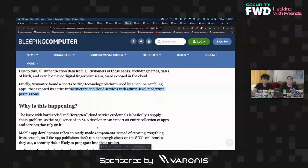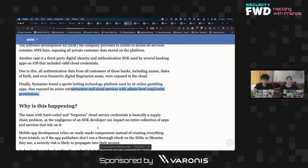I don't know if that's secretly a honeypot or if they're just begging for a ransomware attack, but it doesn't take a very sophisticated threat actor to find hard-coded credentials and just go in and wipe it, or copy stuff down, a double extortion attack. That's exactly how this stuff happens.